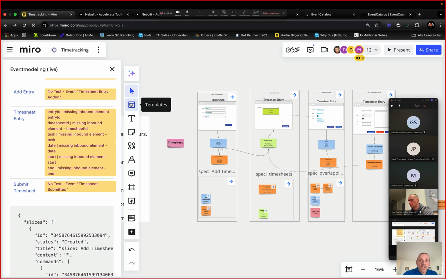All right, what you can also do is generate production code from the event model. I use this heavily, for example, to generate Axon code. I work a lot with Spring Boot and Axon to build event-sourced systems, and you can generate event-sourced systems with Axon directly from the event model. Let me quickly show you how that works.